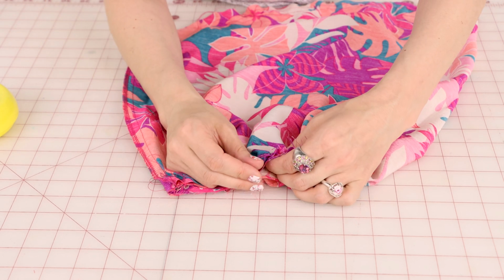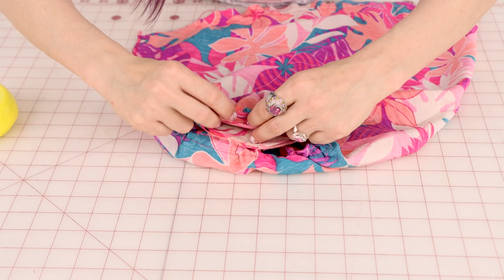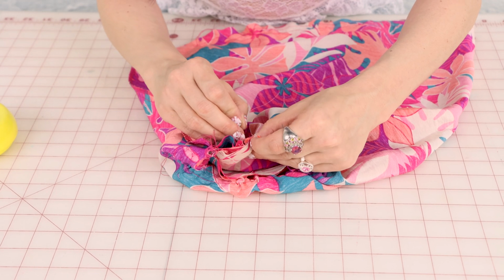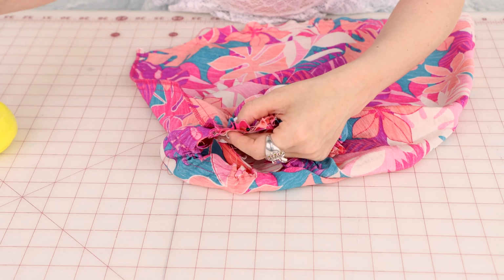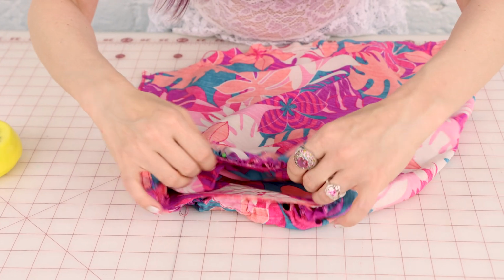Now you might be wondering, why haven't I serged anything yet? That's because we're gonna go back after we sew this and get the elastic in and serge all the layers together. This way it's not gonna be as bulky with all of the layers and the fabrics and the gathers. The serge is going to kind of crunch it up together and make it smoother.